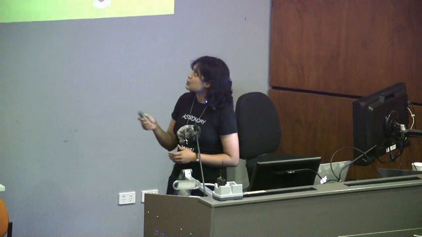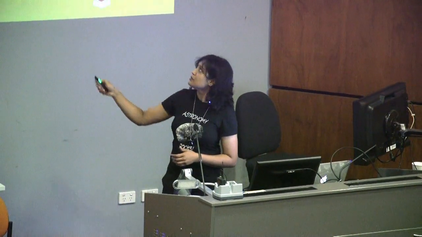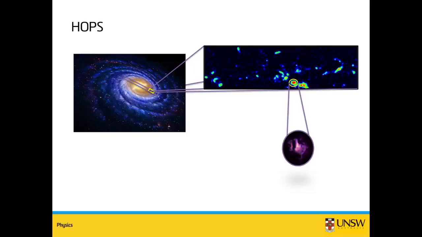Now, how can I find this ammonia molecule? For this, I have got HOPS data. HOPS, I'll be talking more about this in the next slide. So this is a survey. It's called H2O Southern Galactic Plane Survey. It has been surveyed by Mopra telescope, 22-meter dish. And it has mapped the sky near our galactic center to both sides.